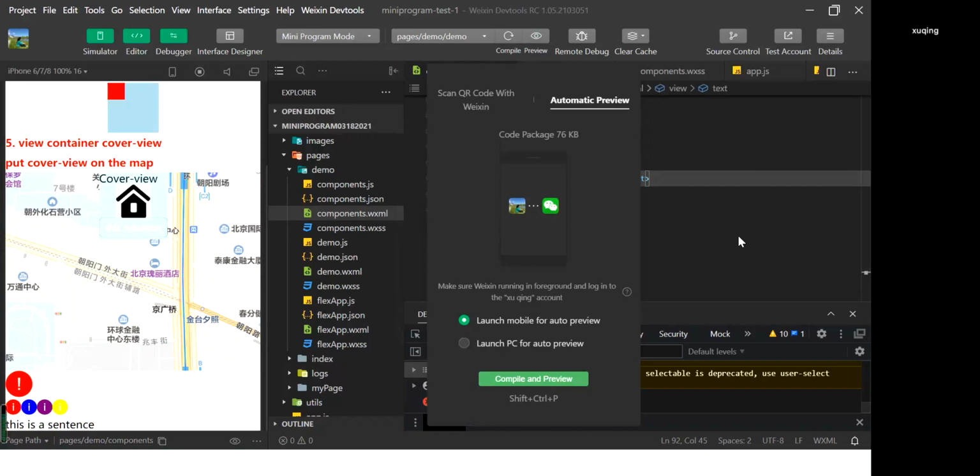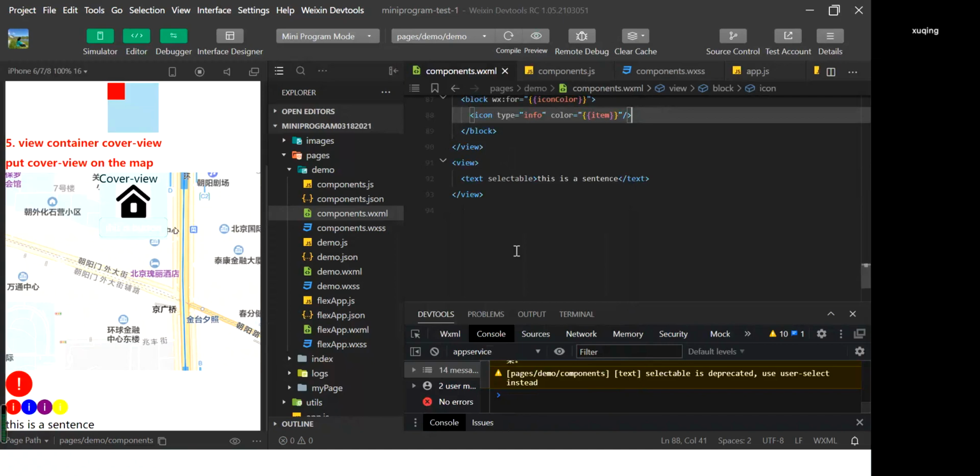But you can try with your phone. Use preview here, automatic preview. With your phone, it works. I have tried it. Yeah, with our phone, it works. You see the difference: if we delete selectable, we cannot choose it.